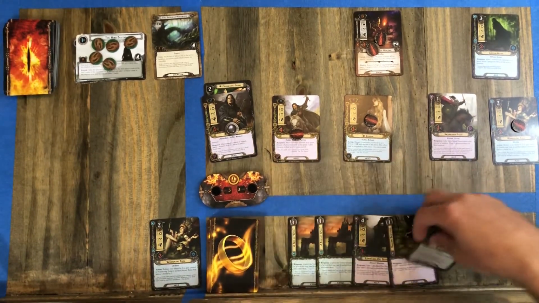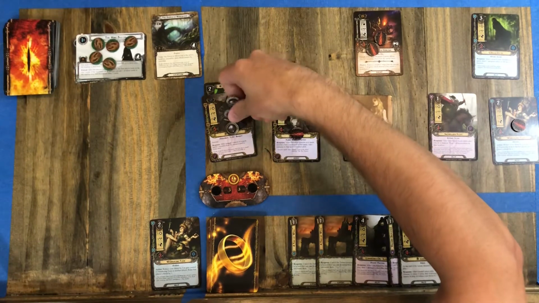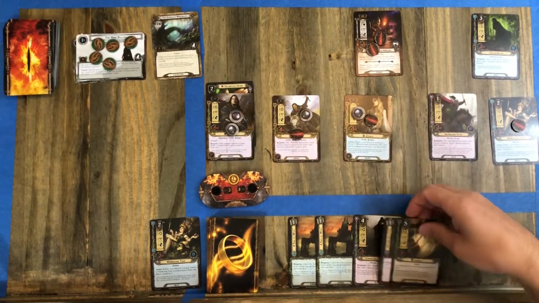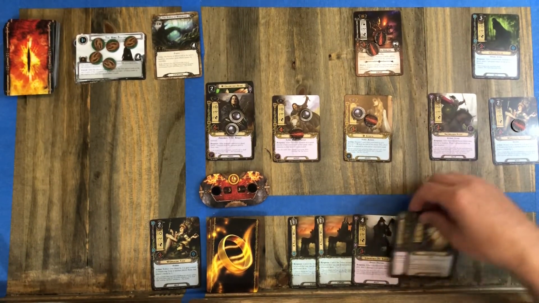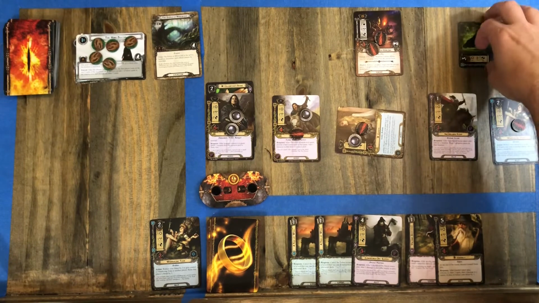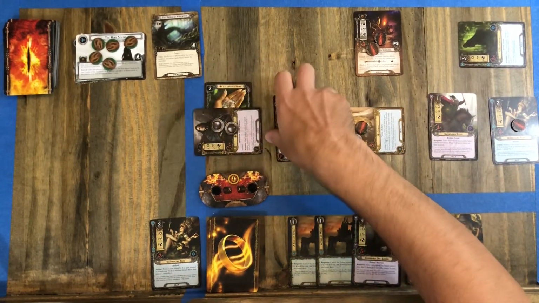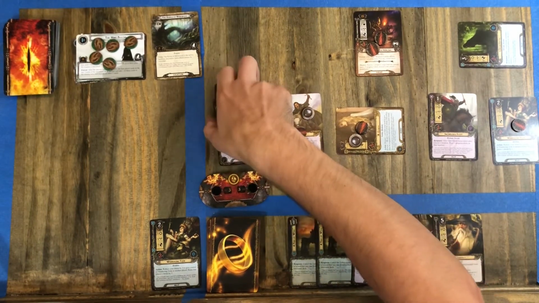We draw a card, and we get resources. We have 1, 2, 3, 4 resources. We can't quite do a Gandalf. We can't do the Orc Slayer. So what we're going to do is go on the quest for 5 again. You know what? Aragorn's going to go in on the quest. No, he's not. I got to kill that stupid monster. Yeah, he is. He's going in on the quest.